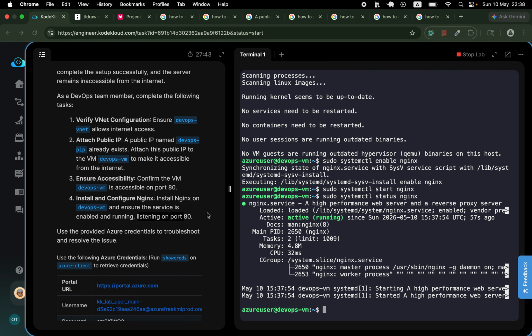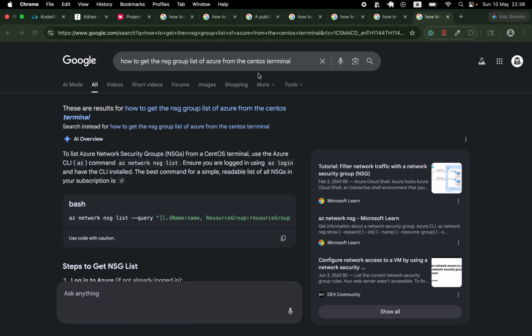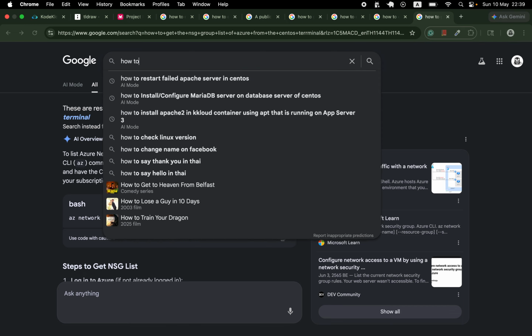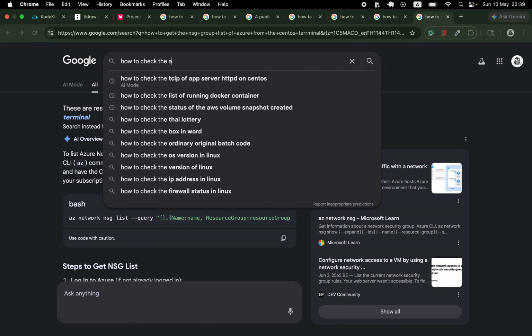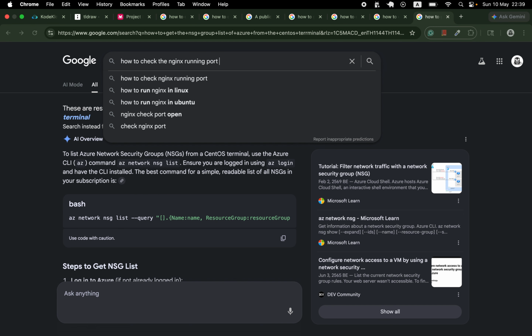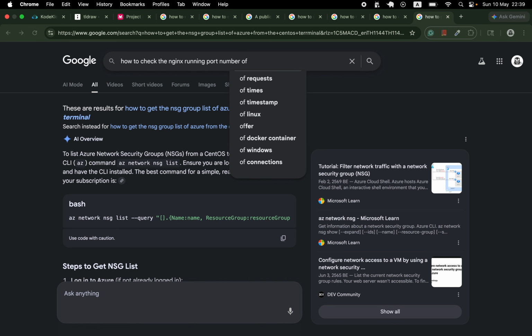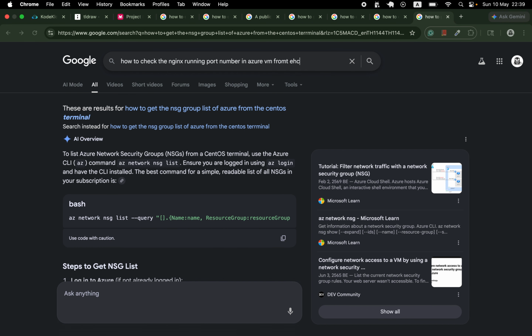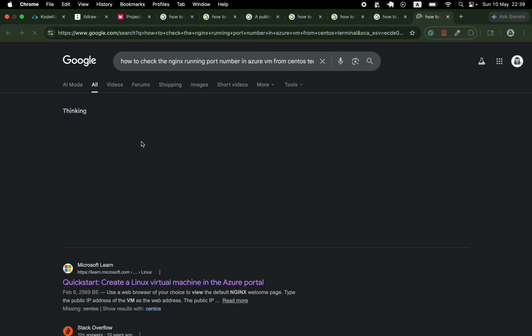But we had to check the port number. So how do we check that? So how to check the nginx running port number of the Azure VM from the CentOS terminal. Let me open it like that.